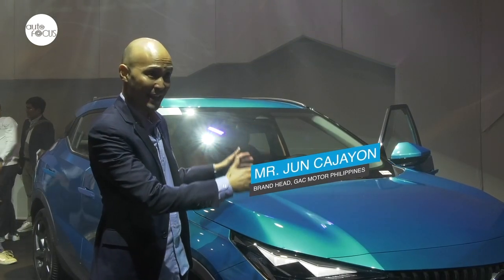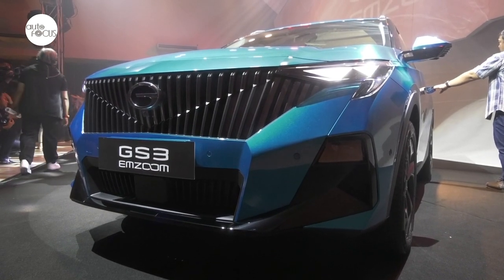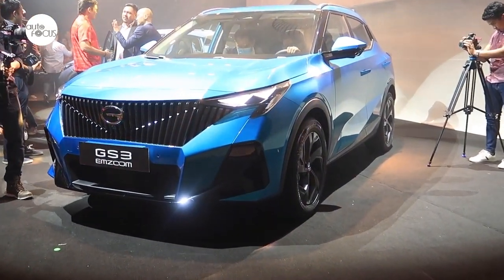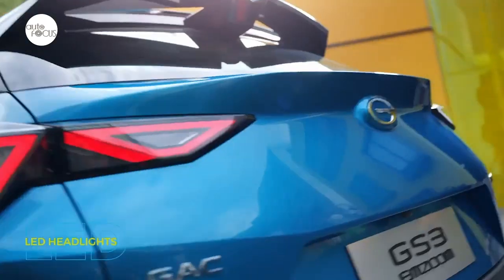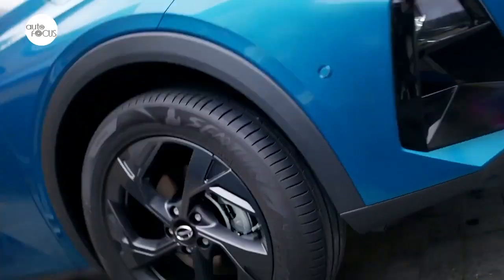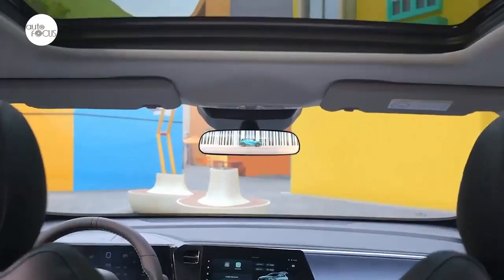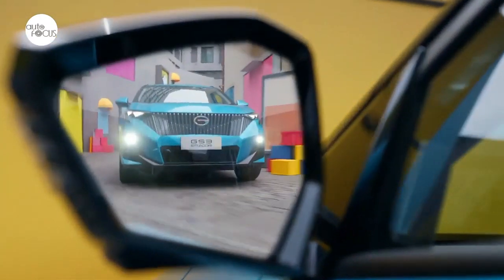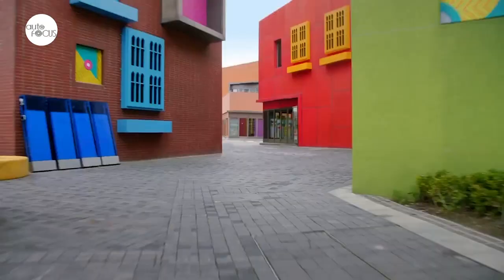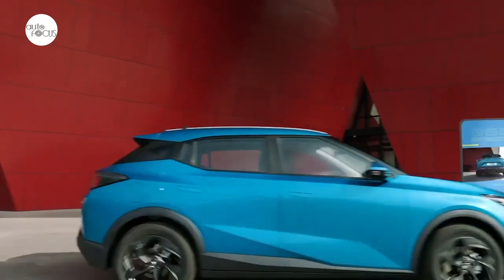Aside from the engine and the transmission technology, what you see here is the new face of GAC. This is basically the front wing styling, the body kit, the 18-inch rims for the GS and GP variant. The GL variant would have bigger rims, would have a body kit. It's the longest, most spacious in its class. It's the new player in the subcompact crossover segment, but feature for feature, you get value for money one segment higher.